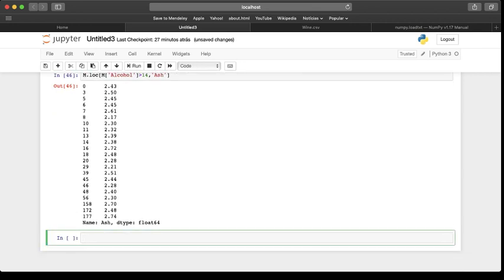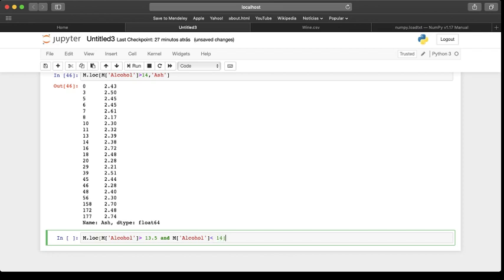I want to select from M, so M.loc, whenever alcohol percentage is greater than 13.5 and alcohol percentage is smaller than 14.